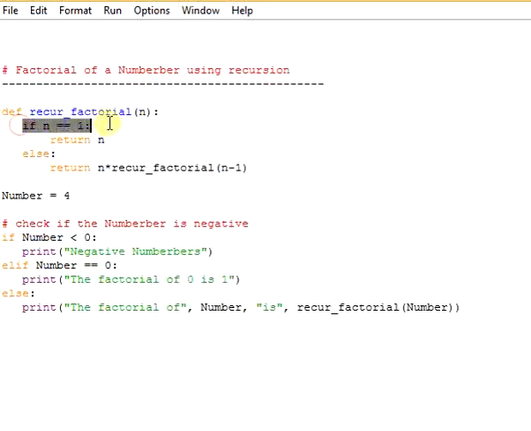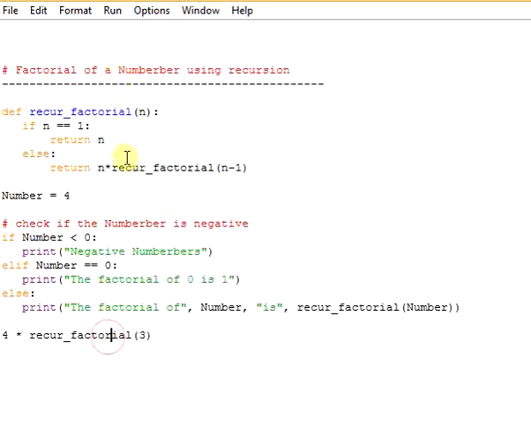So here it checks if n is exactly 1. No, because n is 4, so it comes here, 4 into, it calls the factorial of 3.